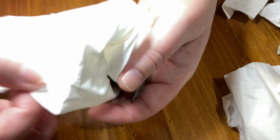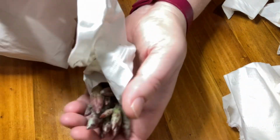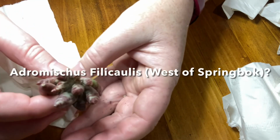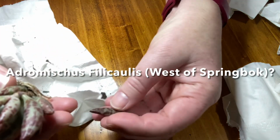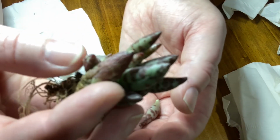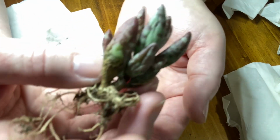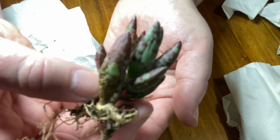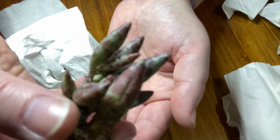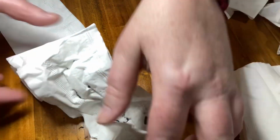Here's another one. This is a pretty one. It's got some beautiful red tips. Oh, there's a leaf that's fallen off. So I'll try and propagate that and grow a new plant. That's a beautiful looking one too. They're very small, but they're in beautiful condition and wrapped lovely. So put those up there.